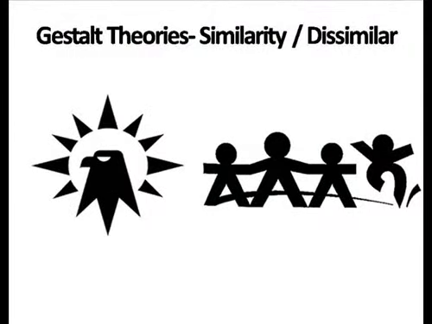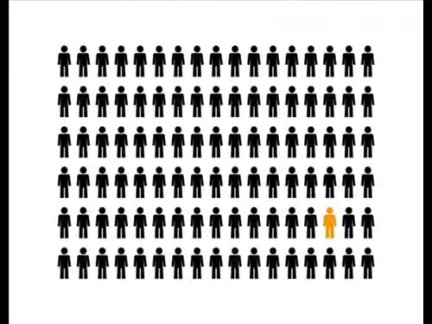Our eyes are automatically drawn to and attracted to things that are similar or dissimilar. If you look at this particular slide here, you can see that the little shapes of the people are similar until you get to the last one, and we have the eagle surrounded by triangles. And when they're put together, we think about something as a group, but they're different objects. Look at this slide. Can you find the one that is different from all the rest? Our eyes automatically go to find that dissimilarity that's there.